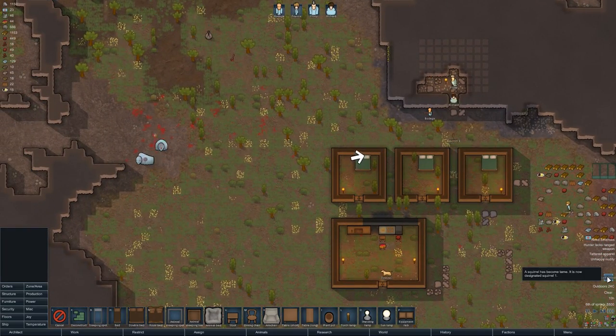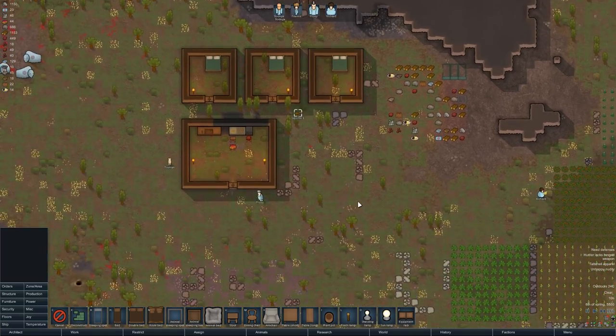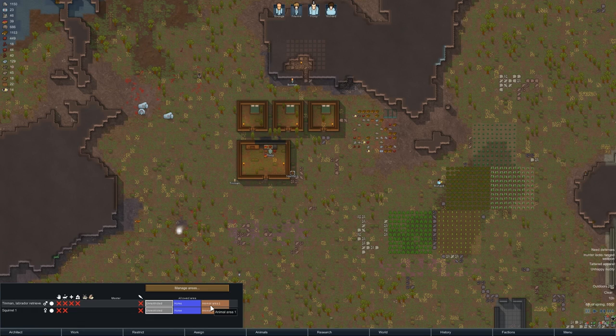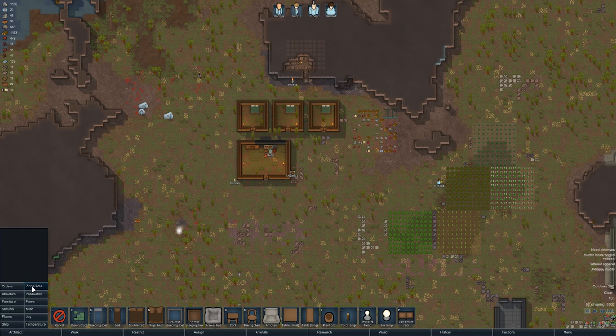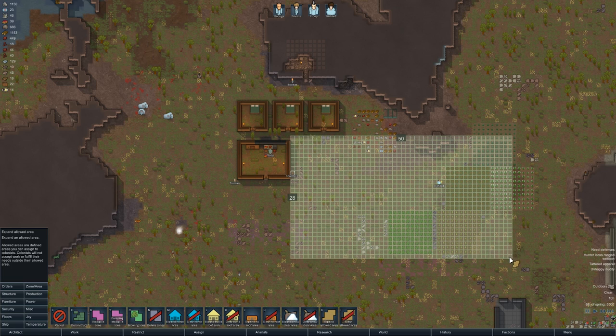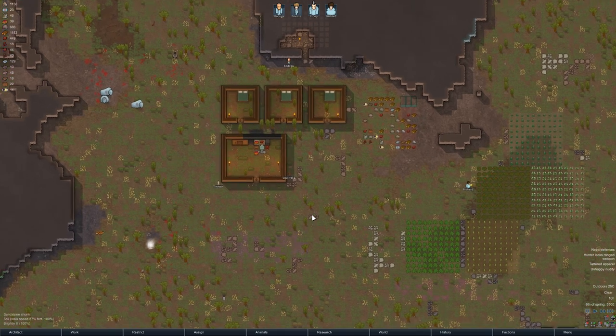Back to hunting! A squirrel has become self-tamed. It's been designated Squirrel 1. There he is. Alright, so another thing I do with the animals is I have an animal area that I allow them in. So if you go to Zones, Area, Expand Allowed Area, and select Animal Area 1. I keep the animals outdoors. Otherwise they go a bit nuts, running around in the stockpile and such. But make sure, if you have a dog or something, that it has access to kibble.